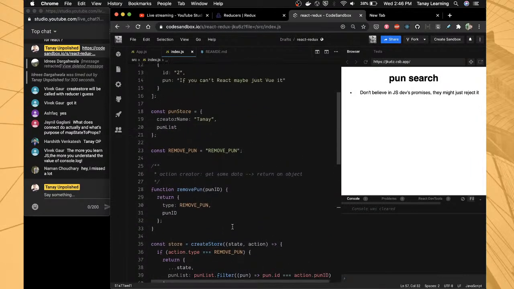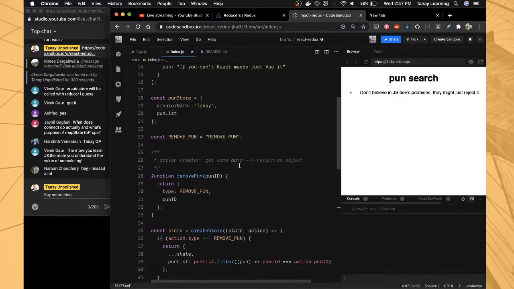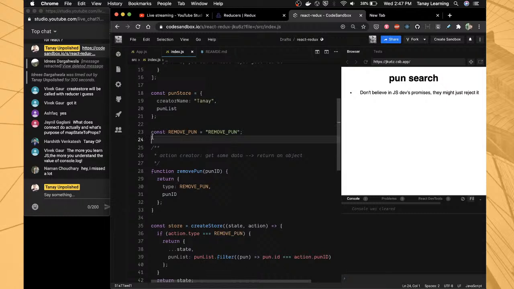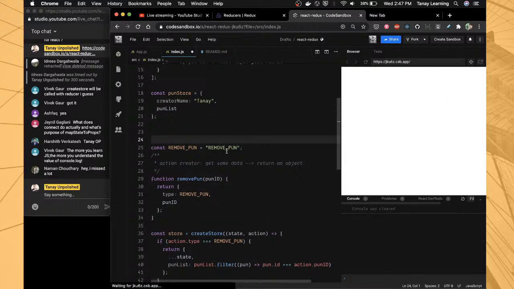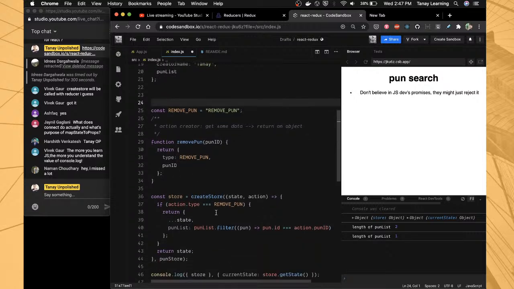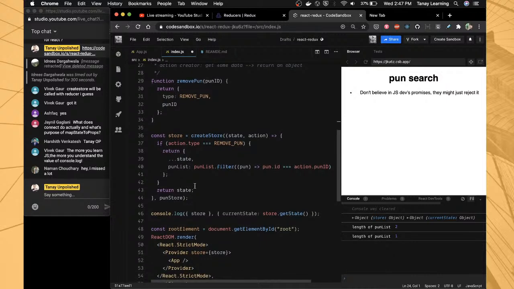Just to revise first, what we have done is we have created a store. Inside store we have a data called punList. Then we created an action, this remove pun, and we created an action creator. We handled that action creator, wherein the action.type is remove pun, and then we return a different state.